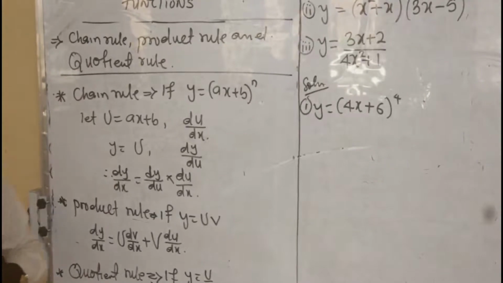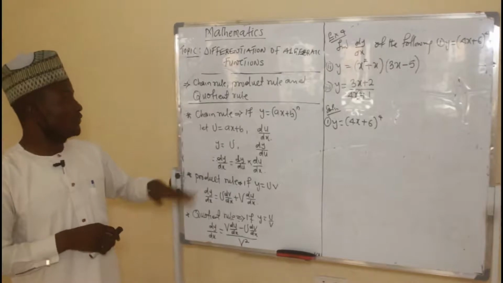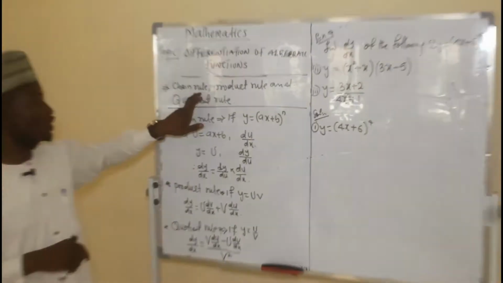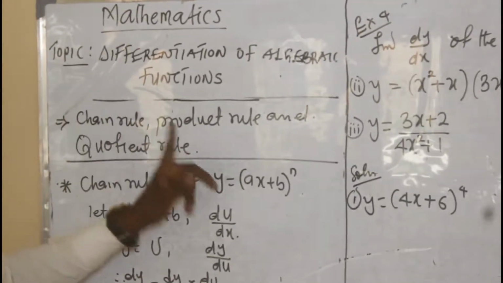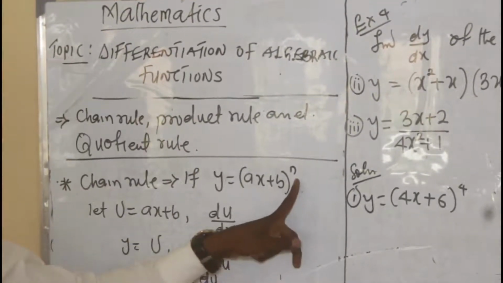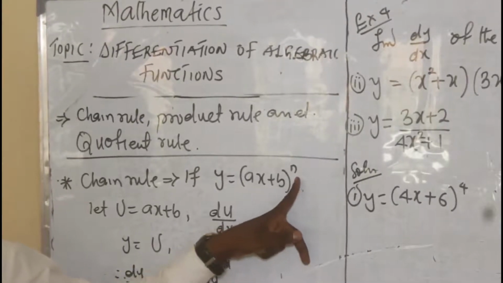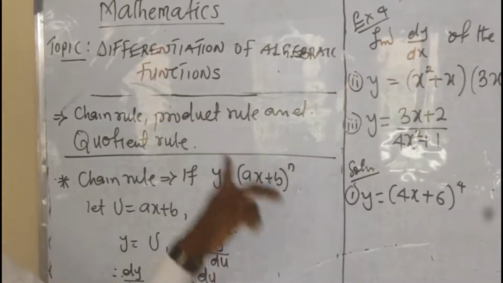Now, since we have looked at the standard derivatives, we are going to look at some rules of finding the differentiation. For instance, now we are going to look at the chain rule, product rule, and the quotient rule. When do we apply the chain rule? We apply the chain rule whenever you have a power. The power that is 2, 3, or more than that, or you have a negative power, or you have a fractional power. Whenever you have any power, then we apply what we call the chain rule.